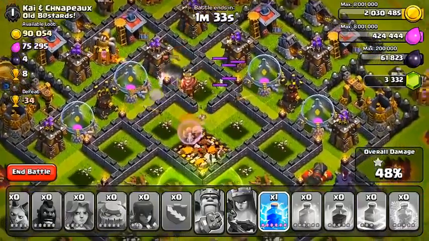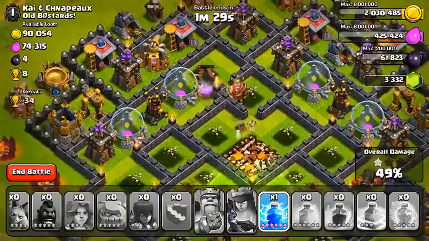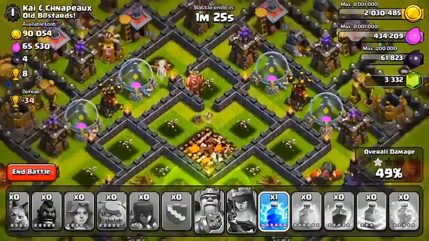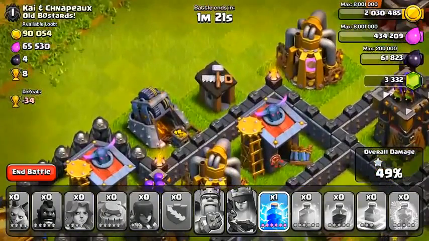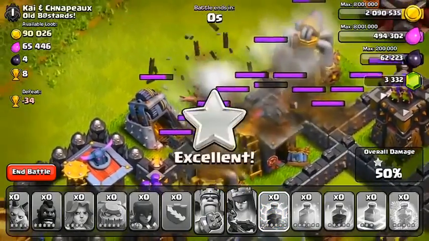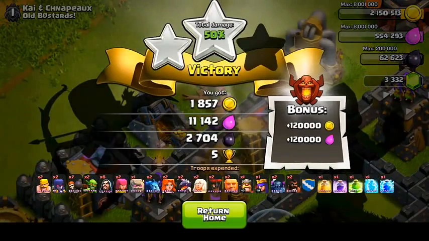We're at 48%. My P.E.K.K.A. actually ended up breaking through that wall, so we're at 49%. Looks like the P.E.K.K.A. wasn't powerful enough to finish off that elixir storage, but I looked in my inventory and we had 1 lightning spell left to destroy 1 more building. So I'm going to go for this barracks. I actually dropped it slightly to the right and we almost ended up not destroying it, but in the end we got that 50%, and another perfect face roll attack.